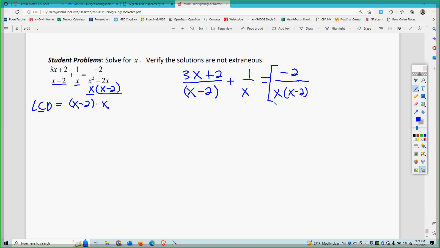We'll bracket both sides and multiply by the lowest common denominator on the right and on the left. When I multiply on the right, the x minus 2 is going to cancel and leave me with x times 3x plus 2. Then multiply to the 1, that's going to cancel the x, so I'm left with plus 1 times x minus 2. Here it's going to cancel everything. I'm just going to be left with negative 2.